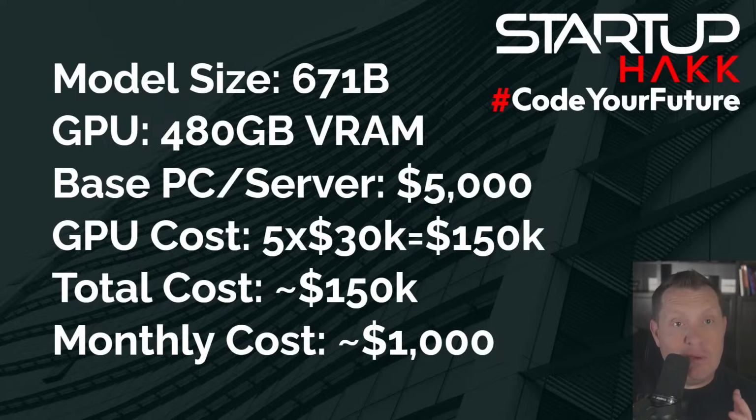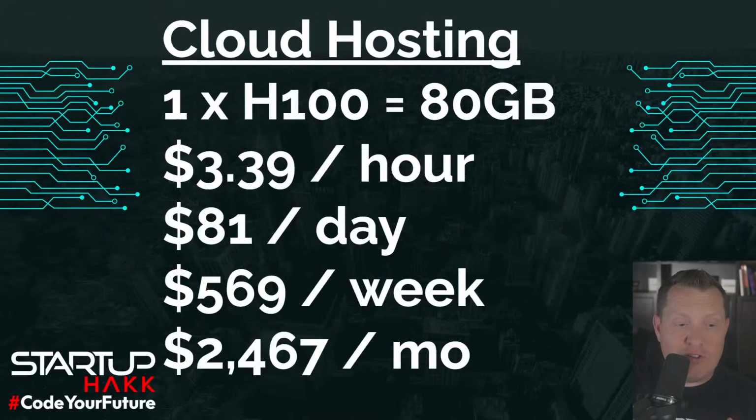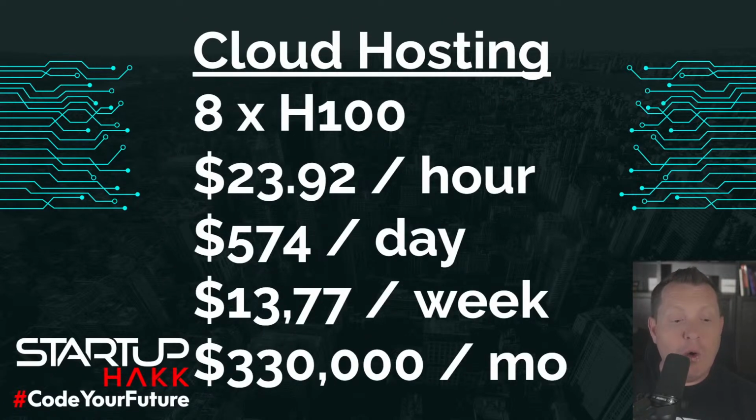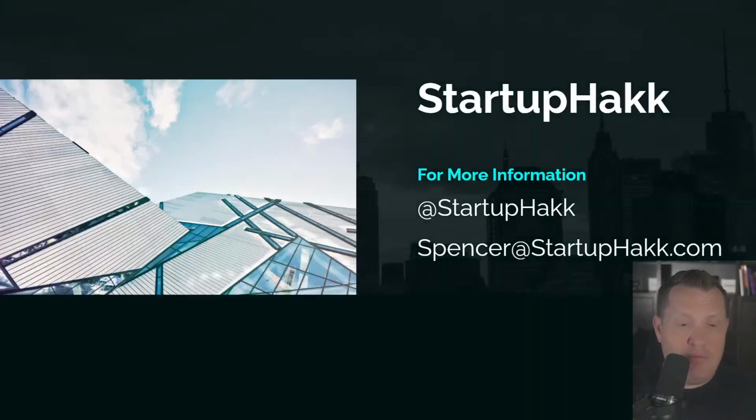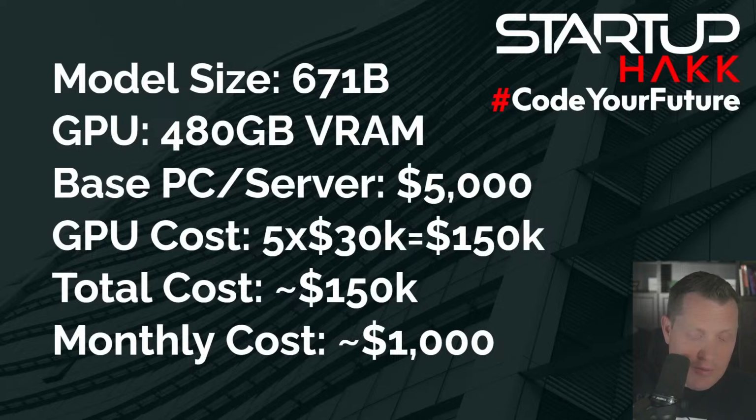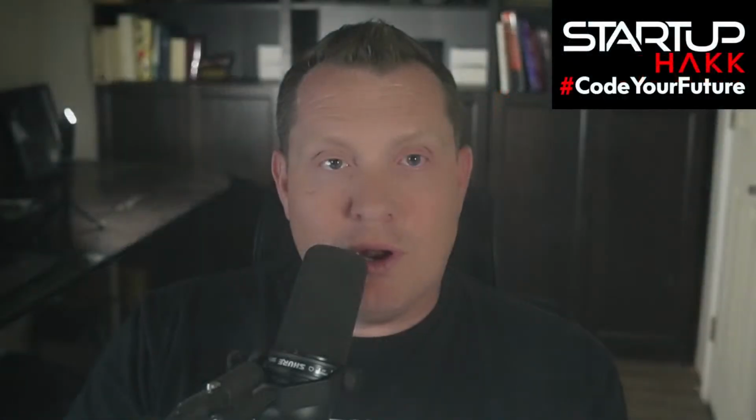And the interesting thing about this, the amount of power it's going to consume is going to be about $1,000 a month. So just the energy costs alone is going to be $1,000 a month. So when we go back to those very first slides and we start looking at why you would even run this H100 in the cloud at $2,500 a month, or why you would even contemplate something like eight H100s, you can see that even though it's $330,000 a month, to just put up front $150,000 for the hardware is just staggering. And this is to build, and this would only run one model against it, and probably maybe not even run it efficiently. So that's some of the hardware costs that I really wanted to go through, because that's going to frame a lot more of the story for why I'm doing what I'm doing here.